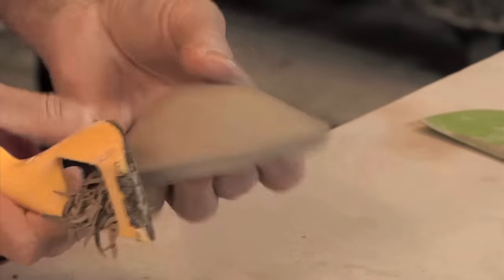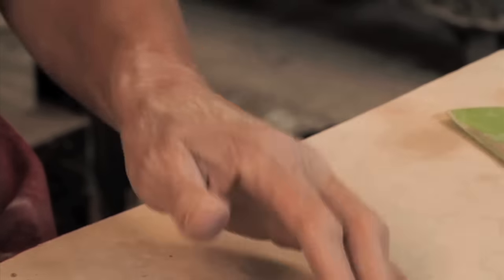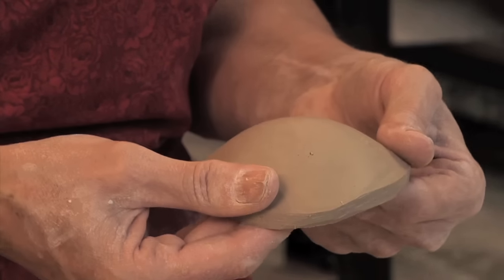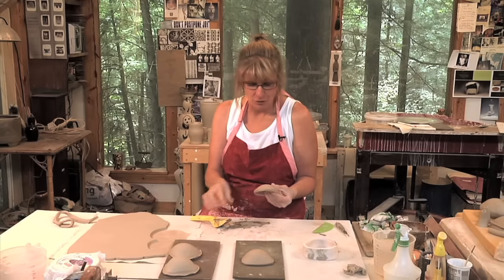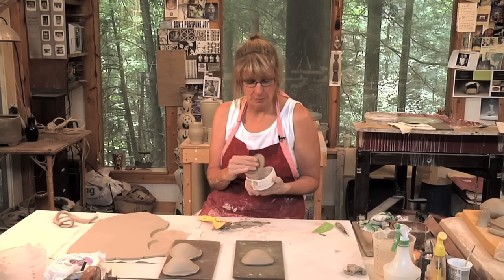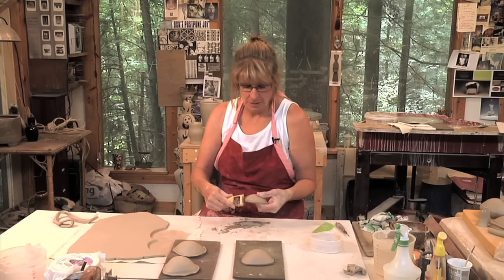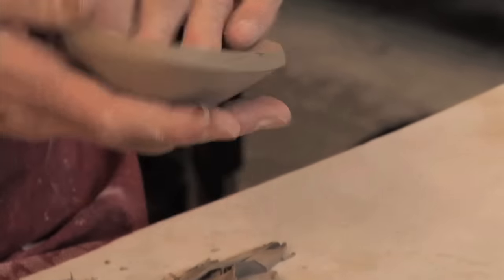I think this is what's interesting about watching other people work. I love clay when it's really malleable and soft, but I also like it when it's kind of stiff and cardboard-like and I can manipulate it this way. You might hate this, but it's interesting to find out if you like it or not. Maybe you like this mold technique but you're going to use it when it's much softer — like this one I just dropped. It's going to change it. But for me, it just makes it really crisp and easy to put together.